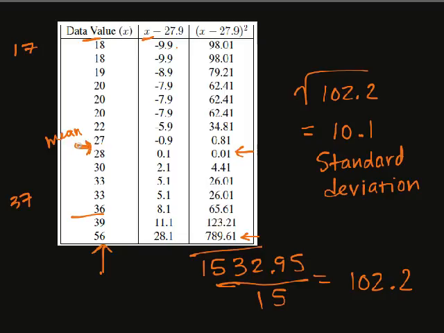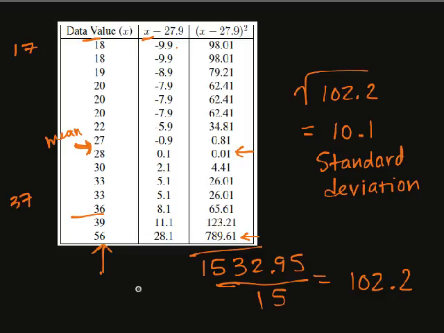Now, if we took out 56, we would get a much lower standard deviation. So the fact that we have this outlier 56, it makes our standard deviation higher, which means we're going to have even more data within one standard deviation of the mean because of that. But that gives us a really good indication that we are a little spread out in the data. And if I had another class that I took this data on and their standard deviation was only 5 years, then I could tell that they were much less spread out. So they were much closer to their mean than this particular set of data are.